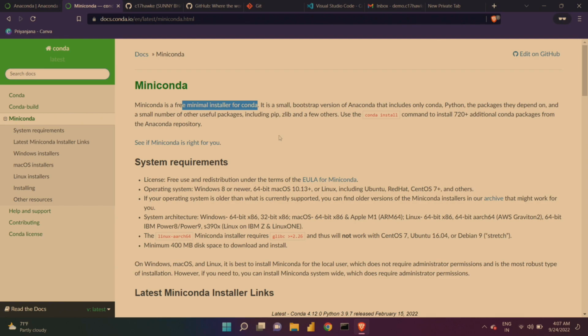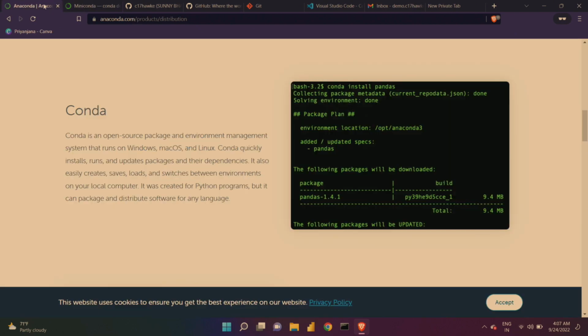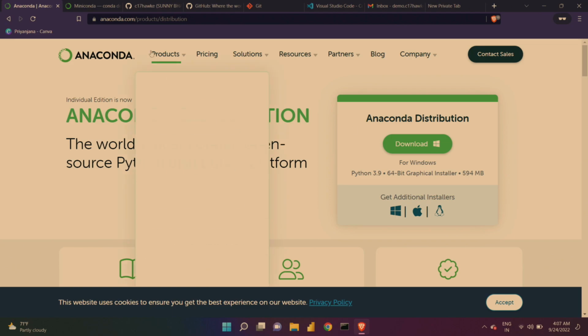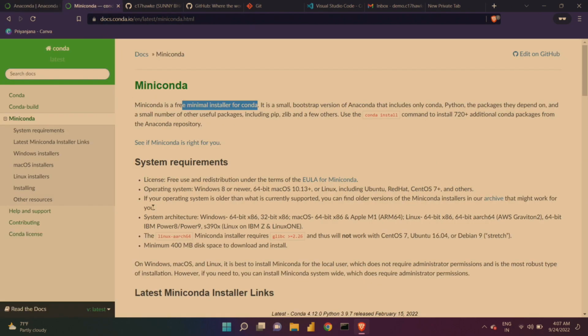Now as per your choice, if you want to install Anaconda you can. If I show you here, when you scroll up, you will see that it is about 594 MB. If I download Miniconda, it will be around 71 to 72 MB. So you will have a lot of space saving here, and you will still get almost all the basic functionality that you need. So let's go for Miniconda.